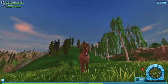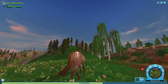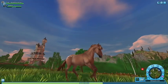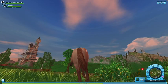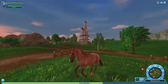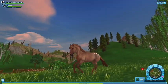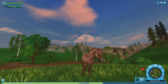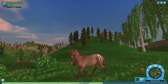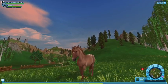Imagine having this, like, in real life, on your property or something. That would be so cool. I absolutely love this horse. I love these horses' chestnuts on their legs, because he has it on every single leg. But now I'm going to go ahead and grab my American Quarter and check him out a bit as well. But I just absolutely love this horse. This horse is just so cute.